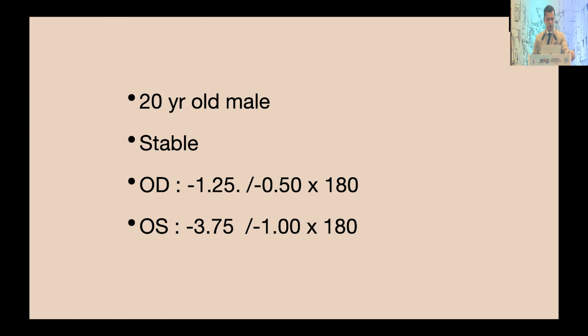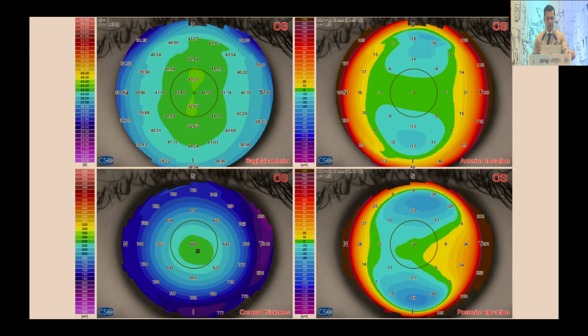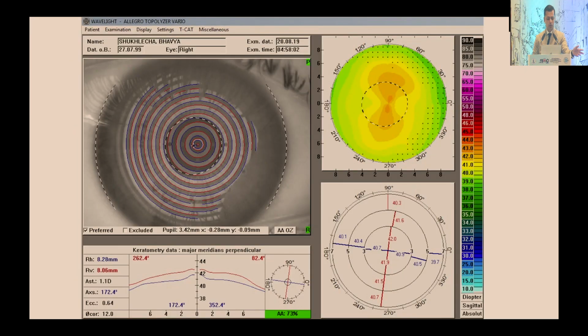Again, a case scenario, just to show you a 20-year-old with stable refraction, slight anisometropia, and this is the preoperative topography. Like it was discussed in the previous talk, I use a mix of Placido topography with Scheimpflug because the anterior corneal curvature comes out better with Placido. And I decided to do a contour treatment on this patient. This is how the capture looks like. You get the pupil, you get the visual axis, and you get a lot of data.